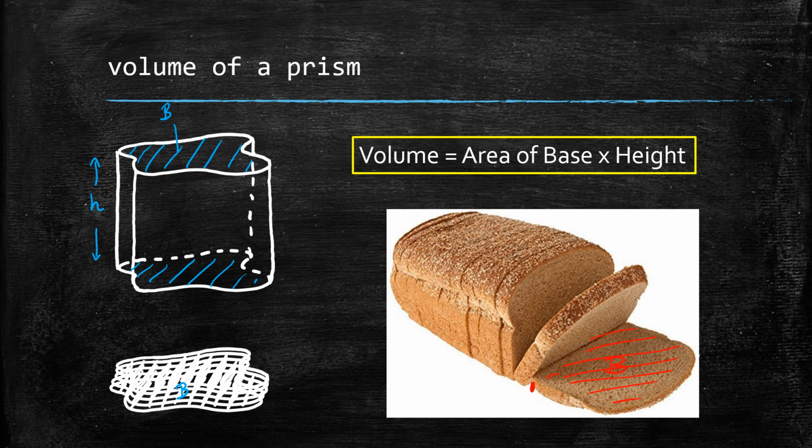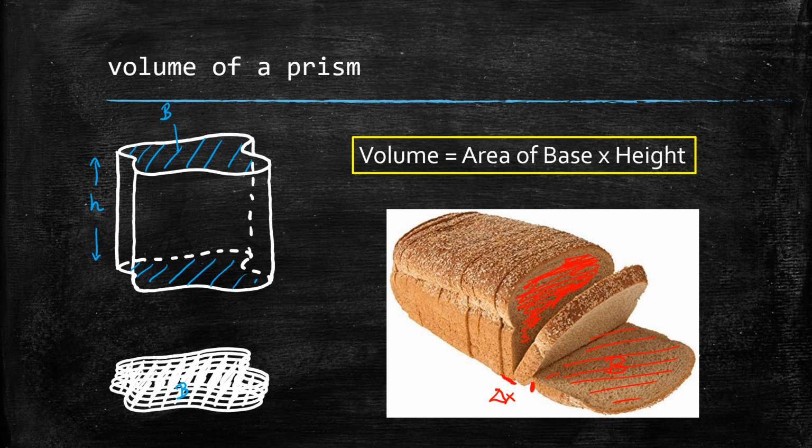It would be an approximation because it's very irregularly shaped, but you could work out the volume of one of those slices. So the volume of this slice: you take the area of the base, which is the face of that slice, and multiply it by delta x, what we called it before, and that would give us the volume.